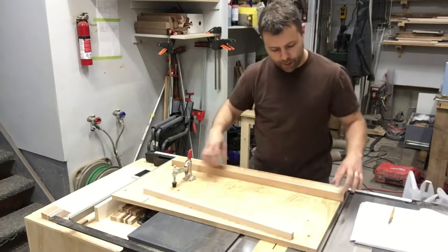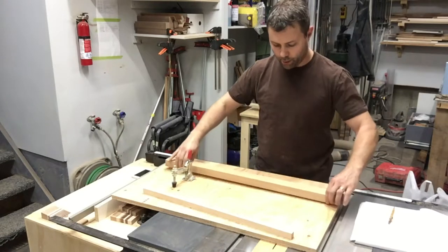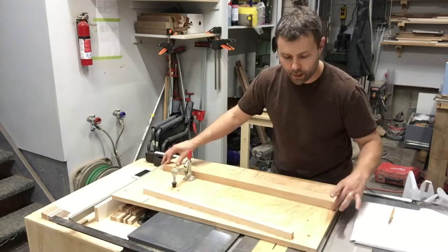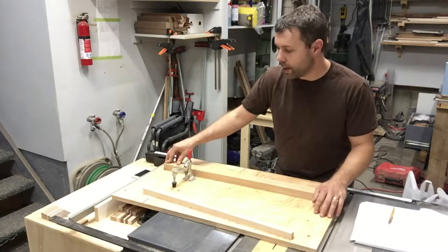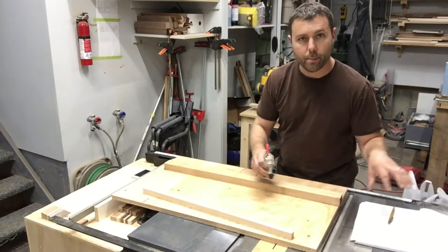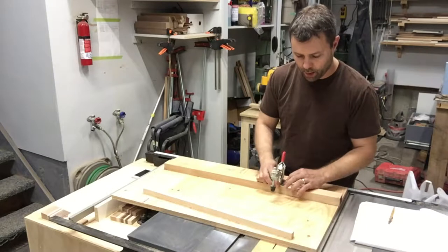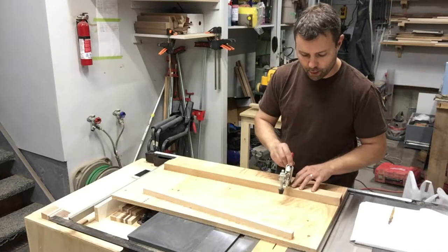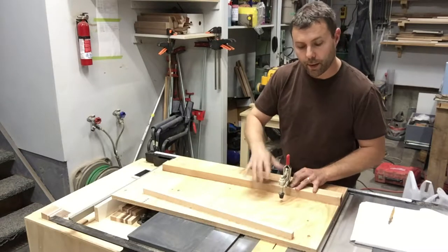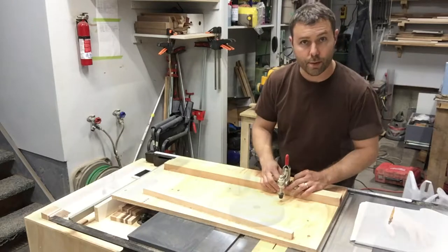I've also got a piece of hickory that I planed down square — we're going to glue that down approximately here. We'll use a 5-cut method just to get this square. Once that's square, I can use it to line up our stock with the blade. Then I'm just going to screw on a toggle clamp so I can lock it in place — that way nothing's going to shift around and I don't have to hold it as much.